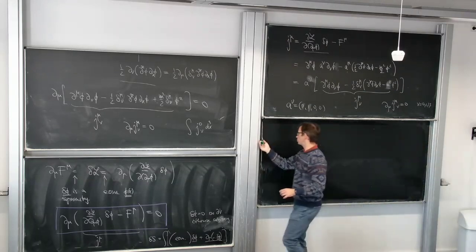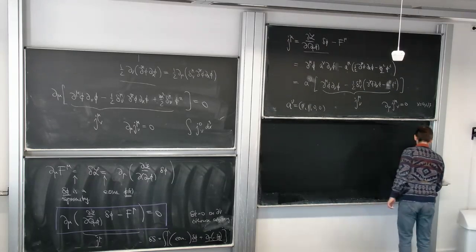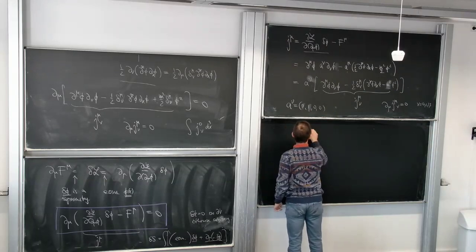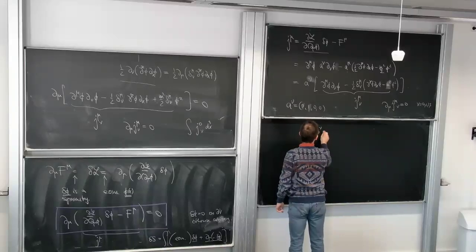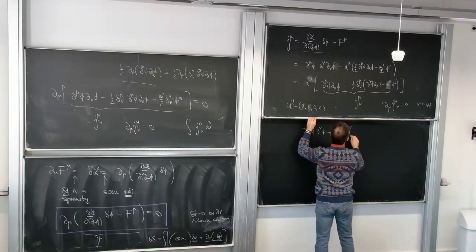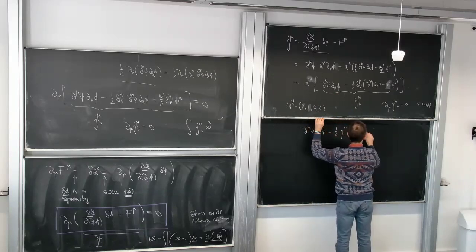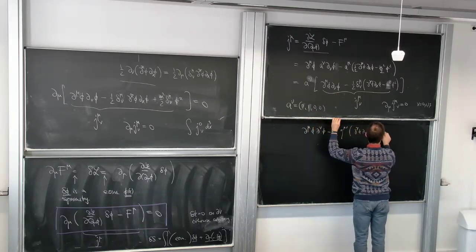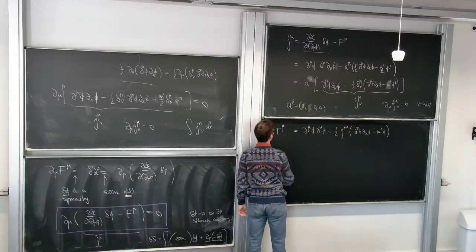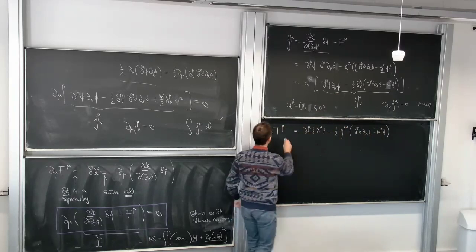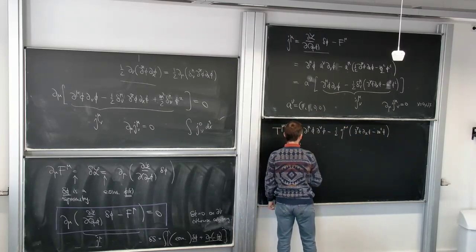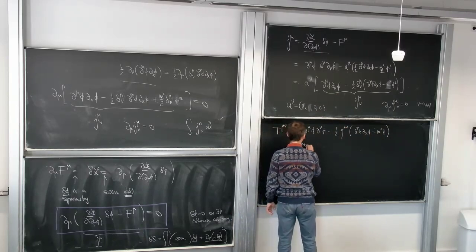I'm only going to write 2 more lines. This object there with, say, raised indices. So let's pull this up. And then the minus a half eta mu d kappa phi d kappa phi minus m squared phi. This current, instead of writing it as J, they write it as T mu, and then the mu is the one that counts, and this is called the stress tensor? Yes, you can call it the stress tensor, or the same word is the energy momentum tensor.